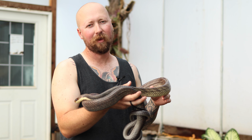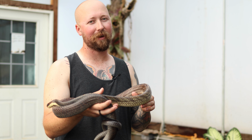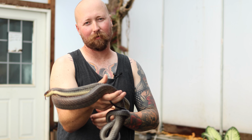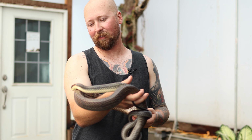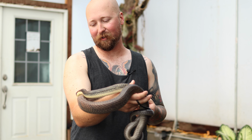I know that's a huge concern of everybody's, but this pair was currently kept by Roy in a large enclosure with lizards. They do not mind lizards. They do not eat lizards. And they also do not eat frogs. He said he's tried feeding them frog Repti-Links and frog legs and stuff, and they do not eat it at all. They mostly eat small mice, small fledgling birds like chicks and quail, and then they eat eggs too. Roy has sent me some awesome videos of these guys eating eggs out of his hand, so I'm very excited to try that out here in the future.